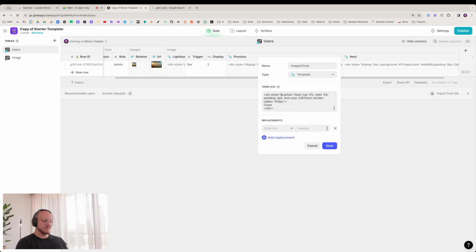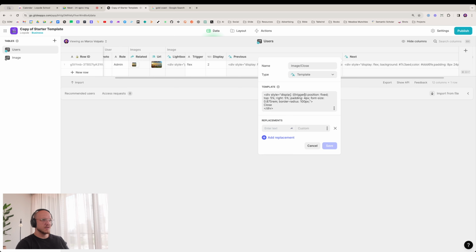And then display can be, well, for now it can be block. Actually, we need to keep it a trigger, which means it's going to be flex. But then we can format the flex.